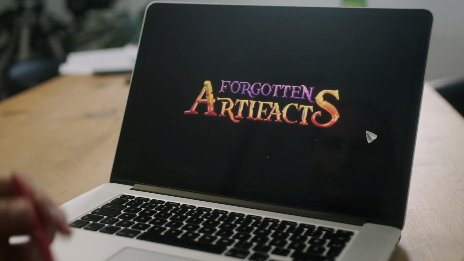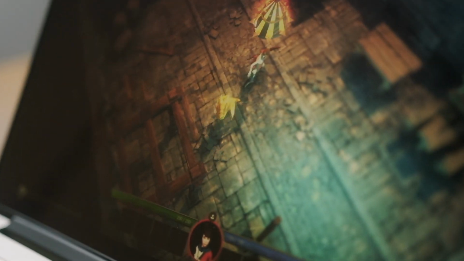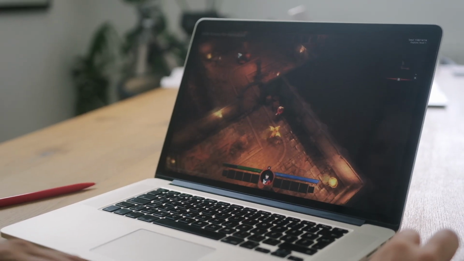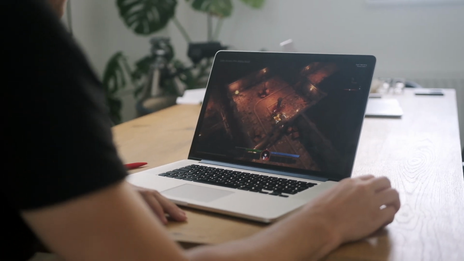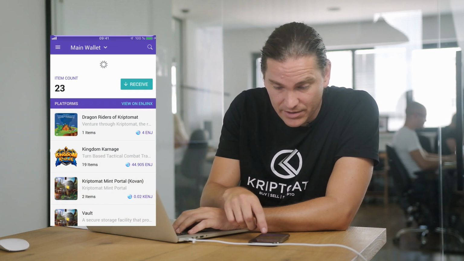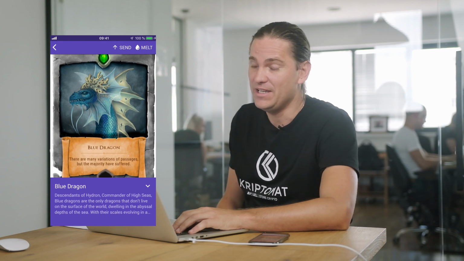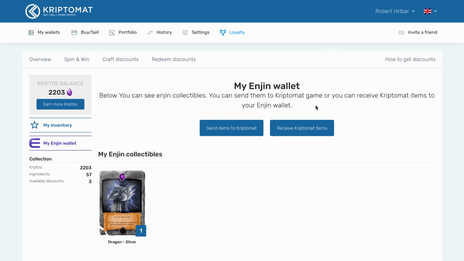And the game that I want to mention today is called Forgotten Artifacts. And if you own any of the Kriptomat dragons or the Kriptomat founder tokens, then you actually get a dragon pet in that game, and that pet follows you around and it's so cute and wiggles those wings, and it's in different colors depending on which dragon you own. I have already sent the dragon from Kriptomat to my wallet and I'm expecting to see it here real soon. Blue dragon. Oh yeah! So I have my blue dragon and I can use it in Forgotten Artifacts or any of the 20 different games that Kriptomat will integrate with.